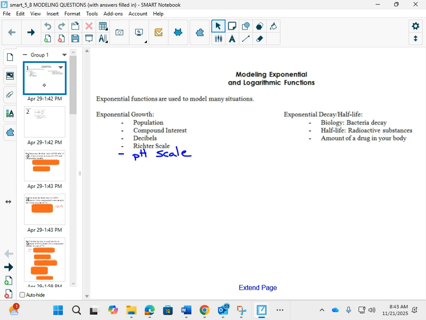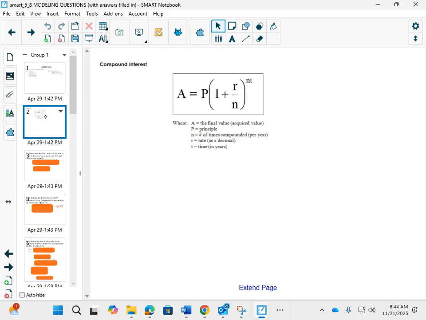So instead, every time they give you a question, this will happen. They'll give you the formula and they'll explain what everything stands for. You just have to know how to read the question, plug things into the formula according to what they stand for, but you won't have to memorize any of these formulas. So that is really nice.